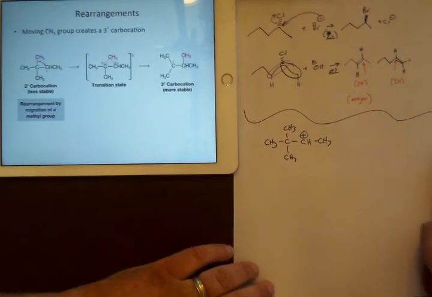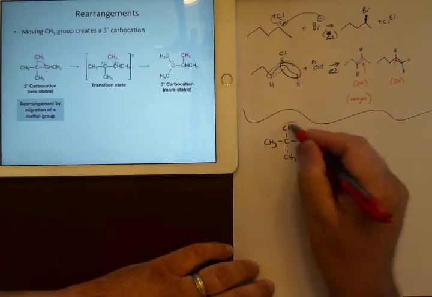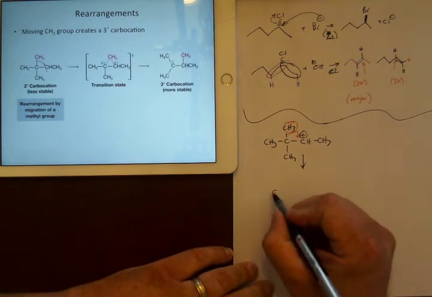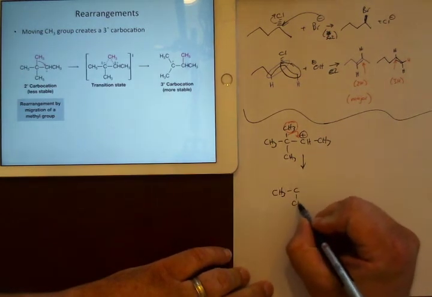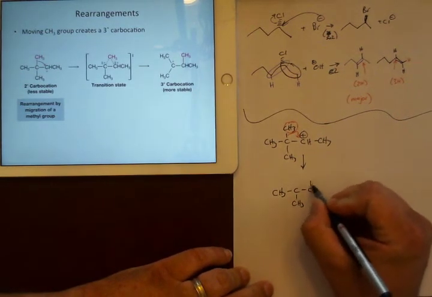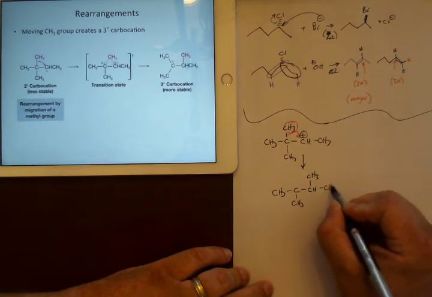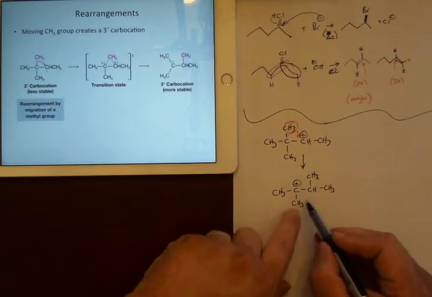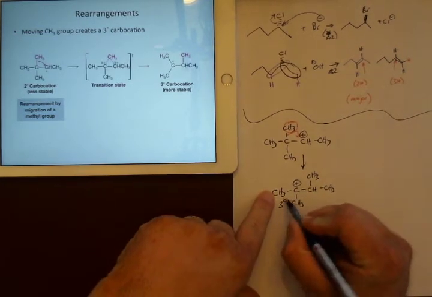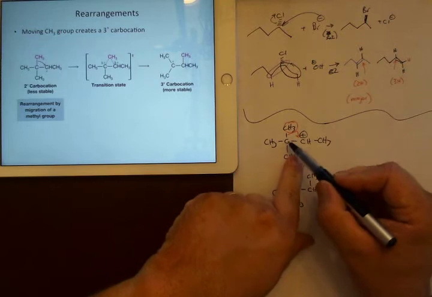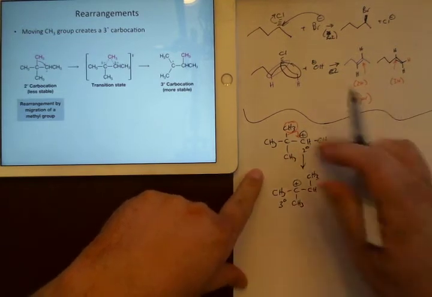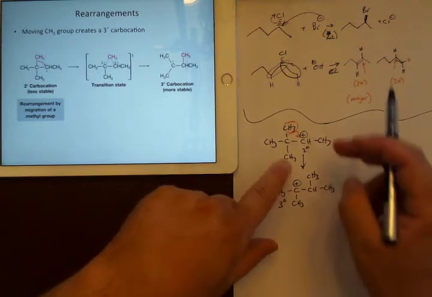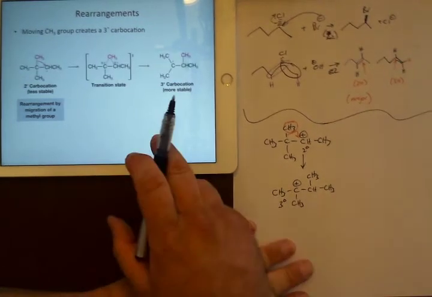So what can happen is this methyl group can shift over here, okay? And you would end up with CH3, CH, CH3, CH3. Now this carbon has 3 carbons on it, right? 1, 2, 3. So this is tertiary. Well, this one only had 2. 1, 2. So this is secondary. So the drive to get the carbocation on the tertiary is that stabilization is what's driving this.